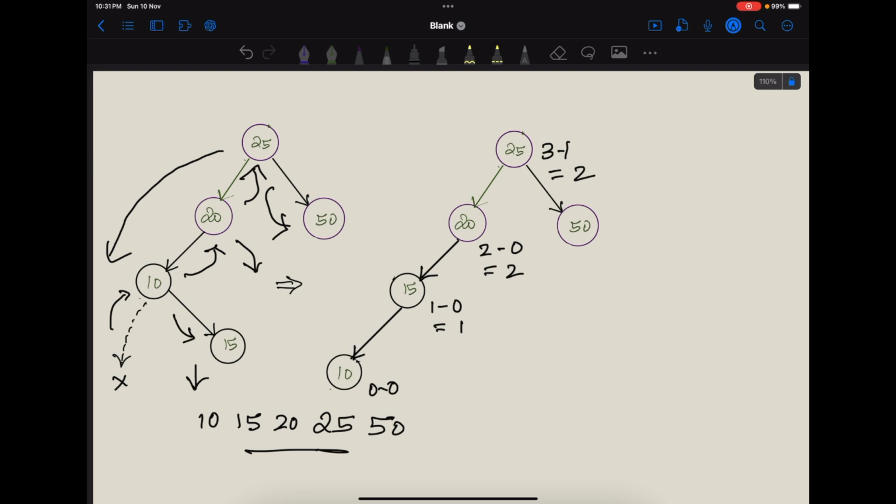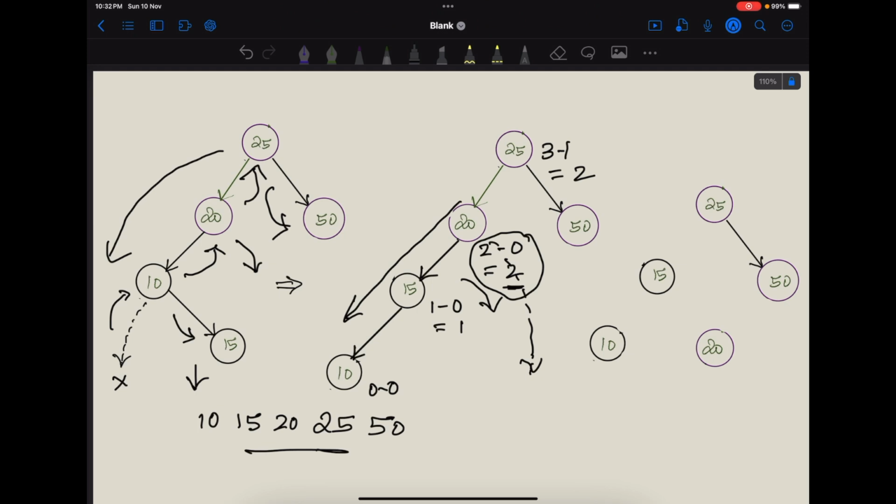Now we have to check what kind of rotation needs to take place. As I already said, when the tree is increasing in the left hand side fashion, you have to do the right hand side rotation. The right side rotation is done where the problem arises first. In this place the problem has arisen. Now this 20 will be coming to the right side of 15. After that, you have to make the connection. Now you have to check the balance factor.